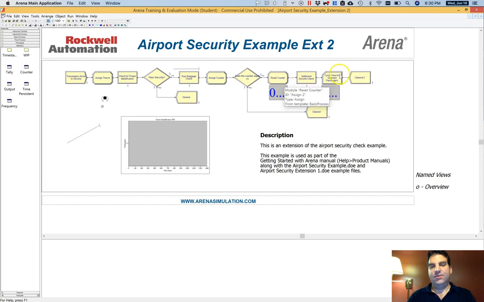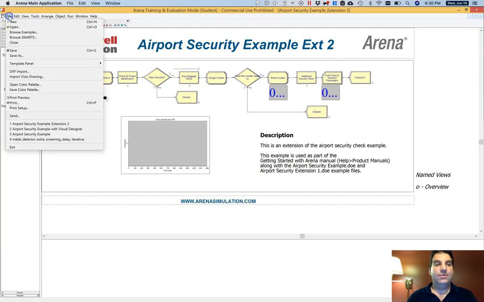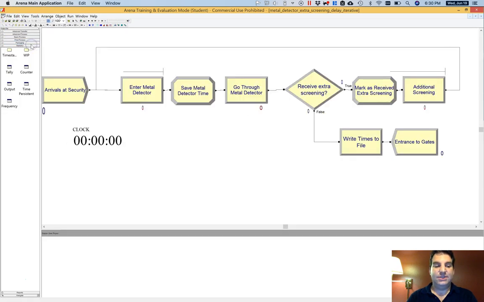And then once they go through the additional screening, then they get cleared. Otherwise, if they were not selected for additional screening, they get cleared immediately, assuming that they did not fail security here. So we're going to build a model that's kind of motivated by this type of process flow, but we're going to add a little bit more of a loop to it and maybe have a little less visualization.